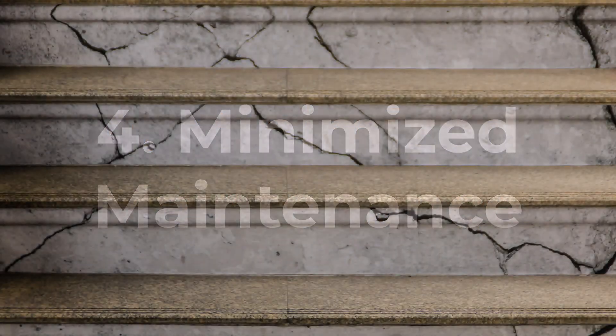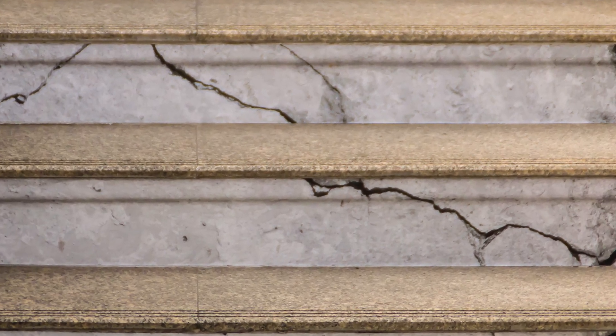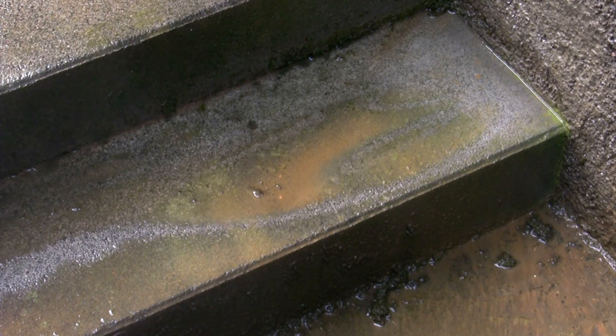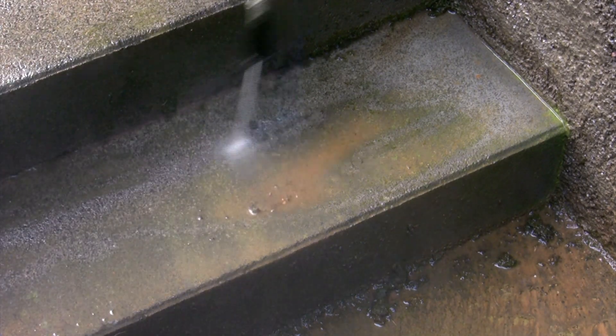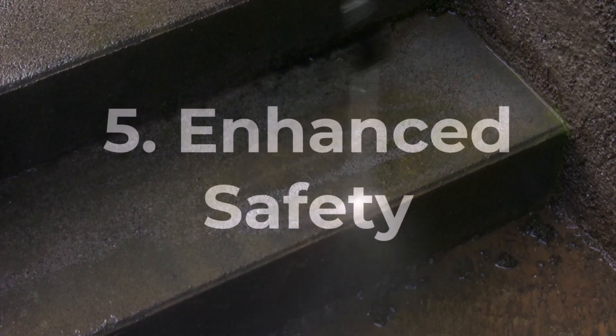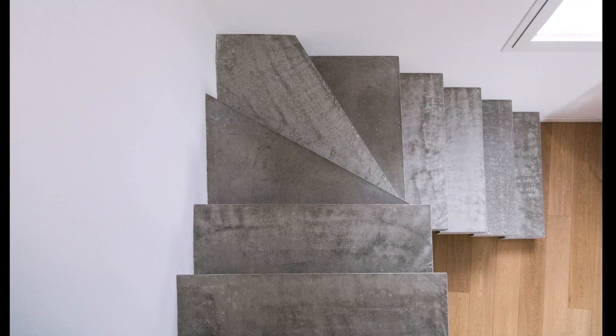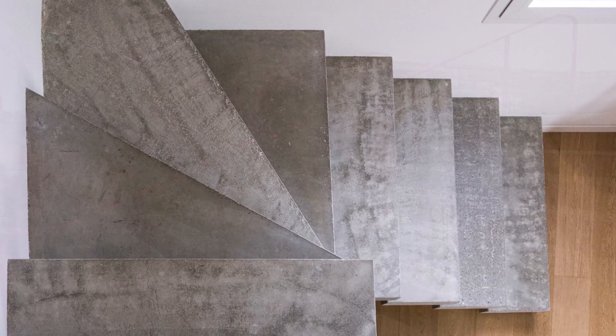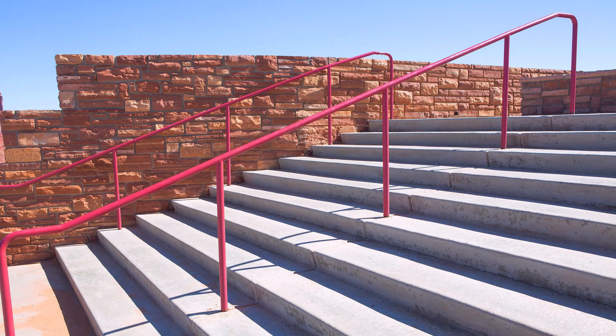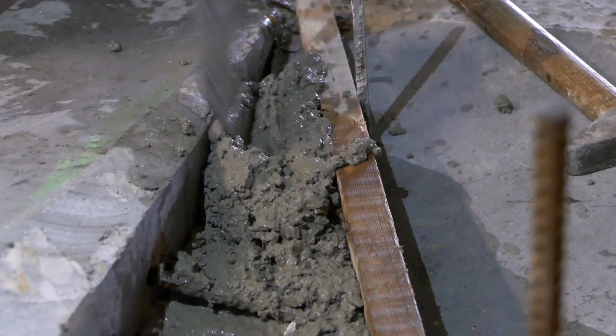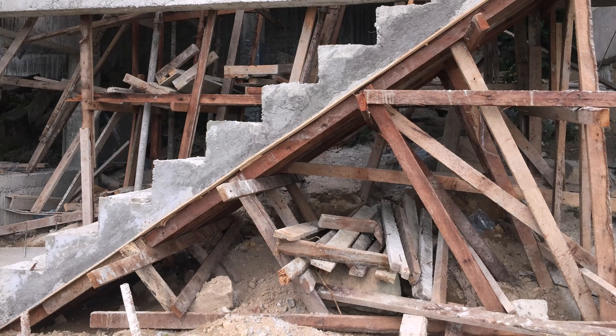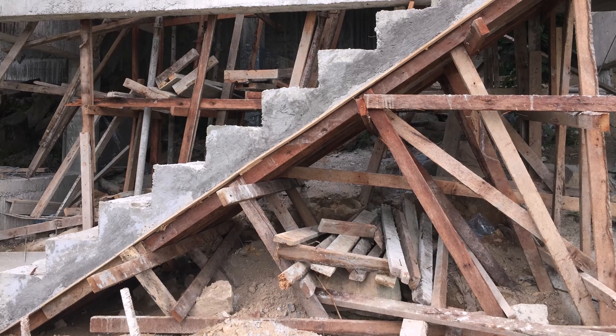4. Minimized maintenance. Reduced cracking and damage. The absence of joints minimizes the risk of cracking and water damage, which are common maintenance issues in multi-pore stairs. The smooth, continuous surface of monolithic stairs is easier to clean and maintain than stairs with multiple joints and crevices. 5. Enhanced safety. A monolithic pour creates a uniform, level surface, reducing the risk of tripping hazards that can occur with uneven settlement in multi-pore stairs. The superior strength and stability of a monolithic pour enhance overall safety, providing a secure and reliable structure for years to come. While a monolithic pour might present some initial challenges in terms of formwork complexity, the long-term benefits outweigh the initial effort. By prioritizing strength, durability, aesthetics, and efficiency, a monolithic pour is undoubtedly the superior choice for constructing concrete stairs in most scenarios.